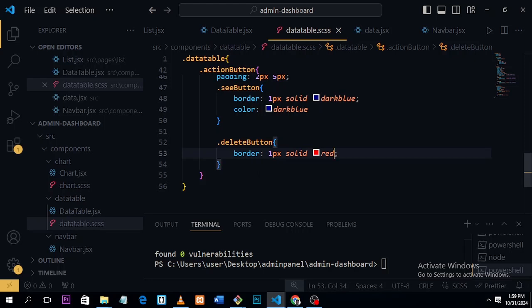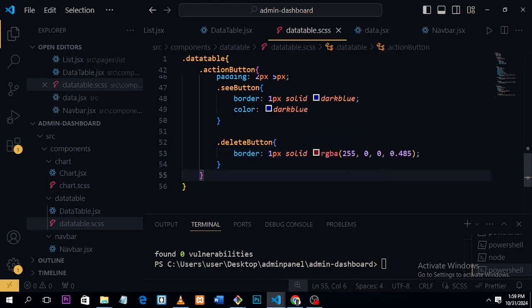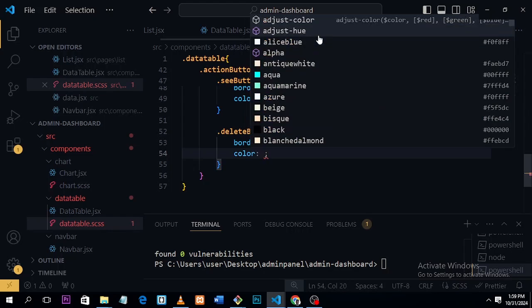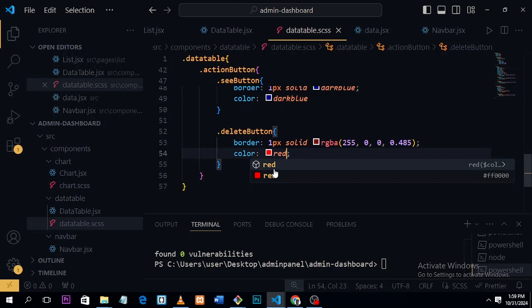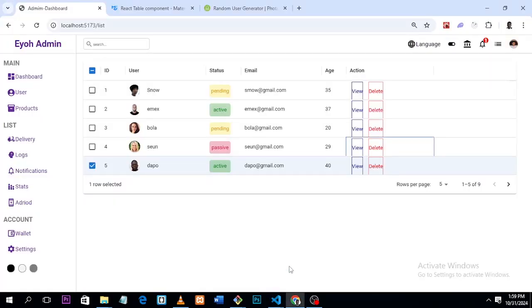Let's make it opaque. Give it opacity. Then we say color red. Okay.